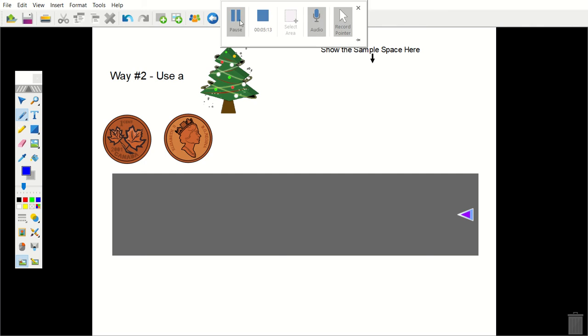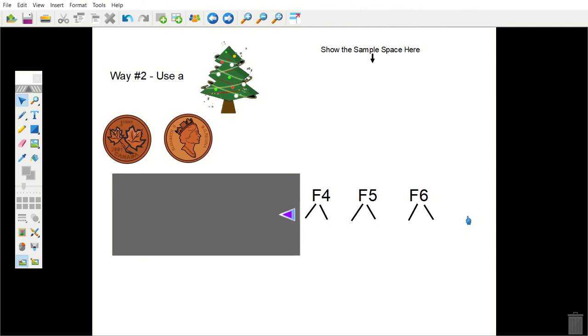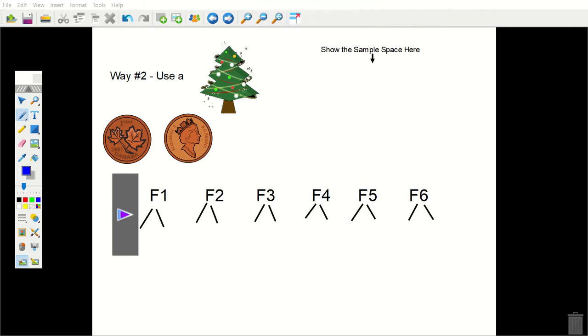And the second way to show your probability is through something called, you guessed it, a tree. Now in that tree diagram, it's a little bit different. I personally enjoy the tree because it's a little bit quicker to organize. However, the downfall of a tree is it doesn't show a sample space, and you have to make a separate sample space for that.